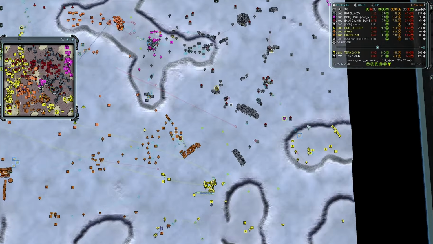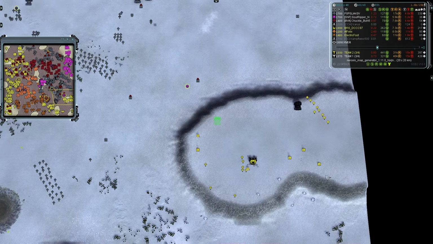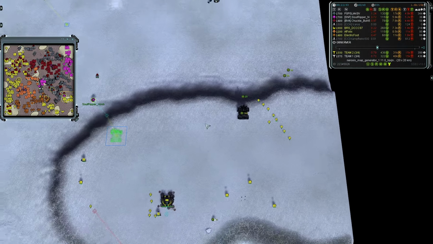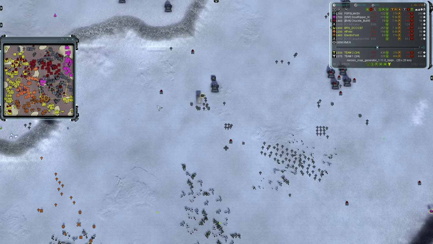Soul Ripper Noob has retreated. Looks like he's going to go for a distance build over here to this plateau. Be able to go after this group of engineers and structures up here. Looks like there was an attempt made by probably Team 1 at some point, but it was denied. So he's going to try it again.